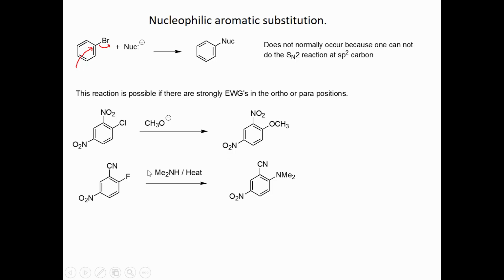In this last case here, we're going to treat this with an amine. Okay, so the amine can be a nucleophile here, because it's got these lone pairs of electrons. Okay, mechanism isn't as simple as I wrote there. We're going to look at it in more detail in the next slide. We'll find that there's actually some intermediates here. But this reaction here would lead to the substituted benzene ring, the aminobenzene.